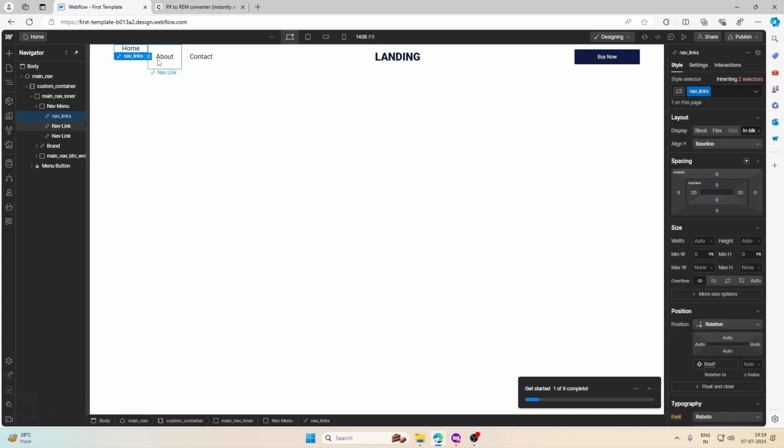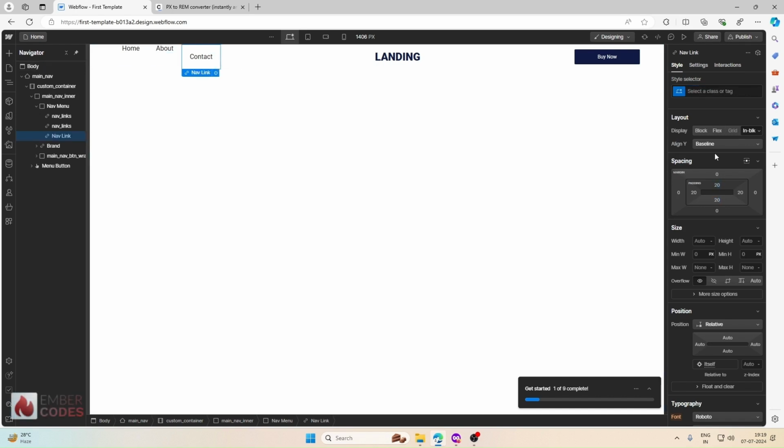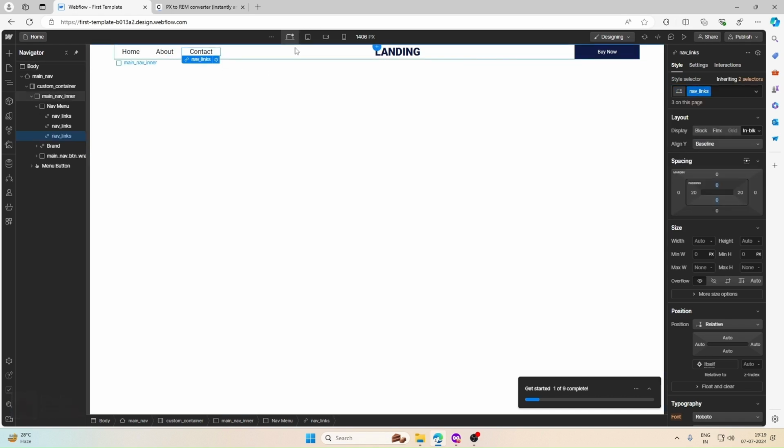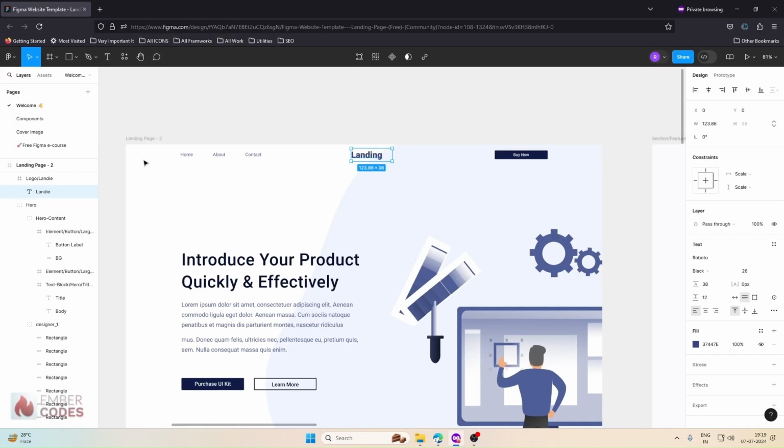That is not a good idea, because if you have more links in future, they will give 1, 2, 3 and go on. So it's better to give a custom class to each and every element.